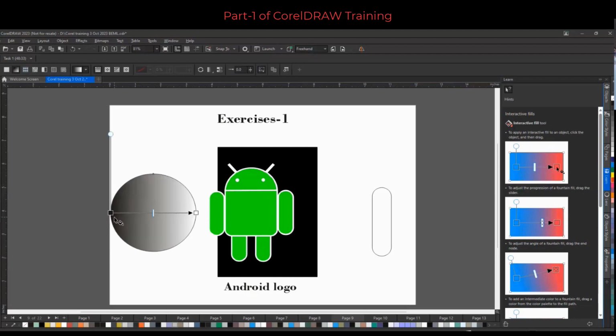Now it has taken two shades, black and white. So now it is up to you how you want and where you want the shades. Let's say you want to change the color, you don't want black, you want any other color. So you can simply drag the color and put it in the small box. So now you can also change the direction of the color.